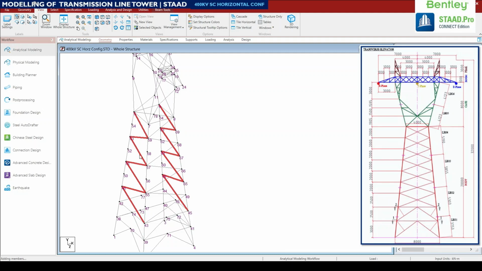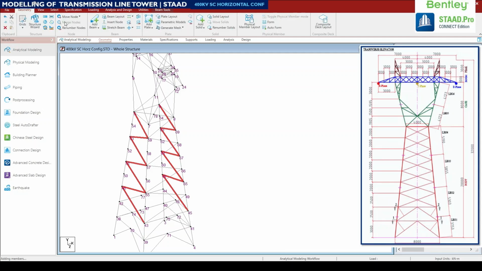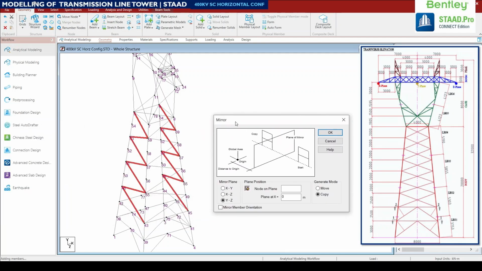Now this one side X arm we are going to do it for X bracing. So for that go to geometry, click this mirror icon again. So in this what we have to do is now this is going to rotate in XY direction.